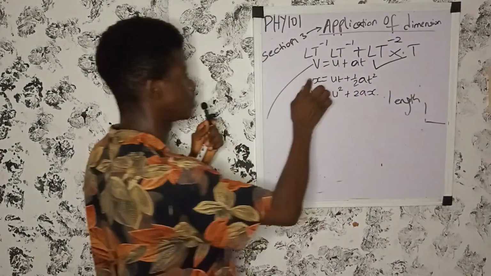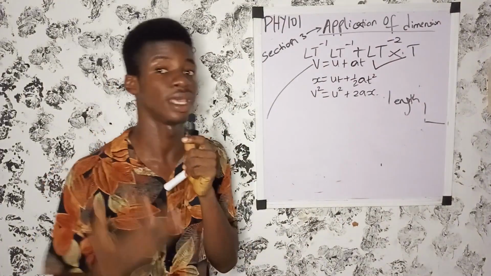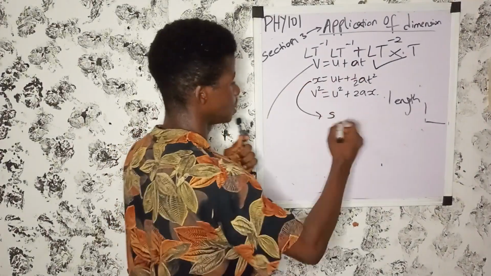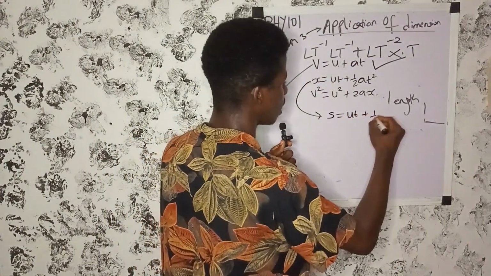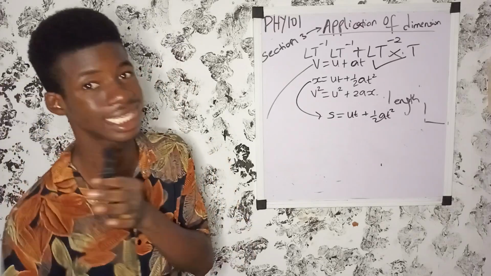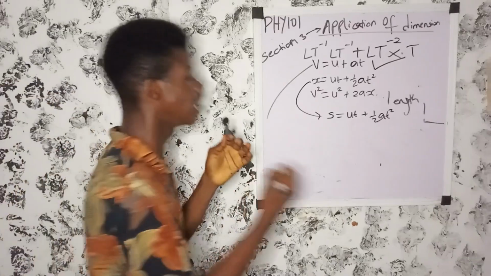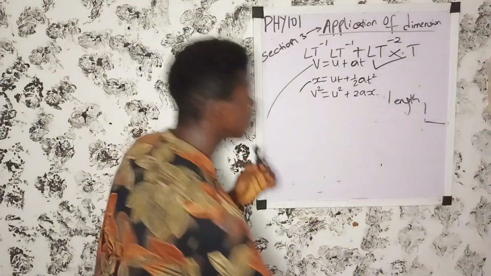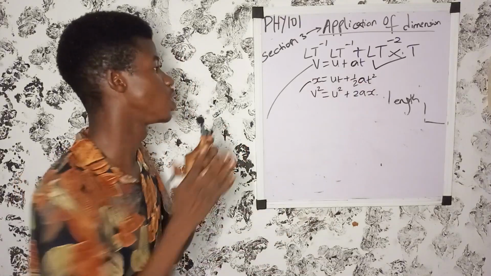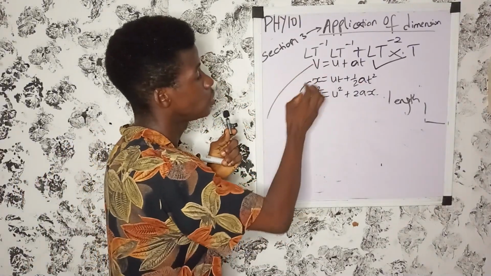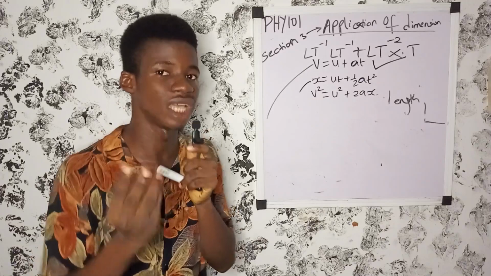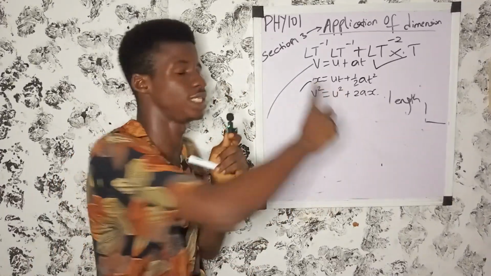Now, this is what? Aux stands for distance. I told you that aux can be the same thing as s. This equation is stated as s equals ut plus half at square. I told you that aux can either be distance or displacement. Now, if you want to know whether this equation is correct or not, we need to look for the dimension in this place, and I also need to look for the dimension in this place. If these two dimensions are the same, we know that this equation is correct.